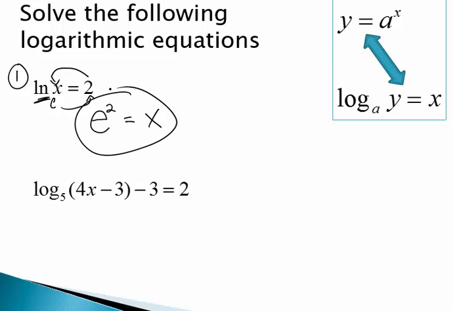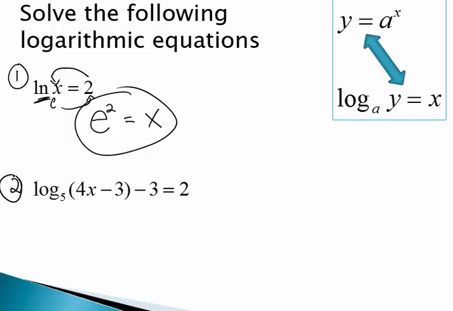That's my answer. Now, throughout this video, we're going to get two ways to write our answers. The exact form, which is what x equals in this case, e to the second power. That's the exact solution. But we also have to be able to do decimal form for any answer. So for some of the problems, I'll give decimal form. For some of them, I'll leave them as exact. This one I'm just going to leave as is. To get that decimal value, you just plug that into your calculator, e squared.